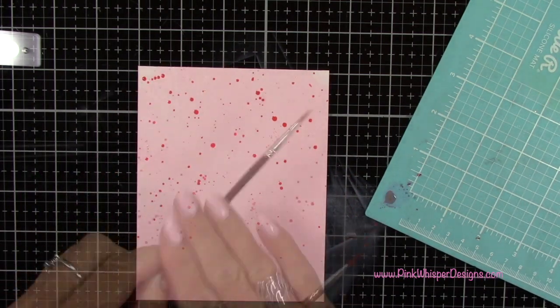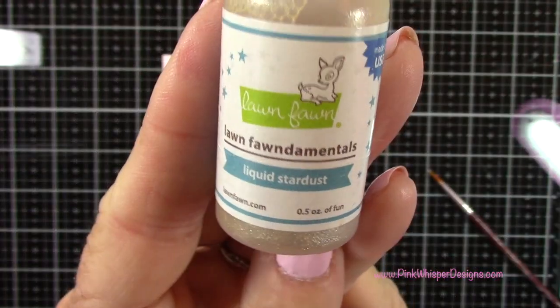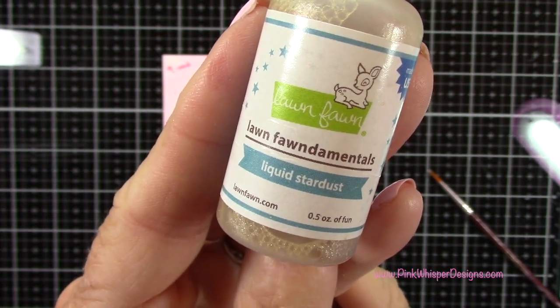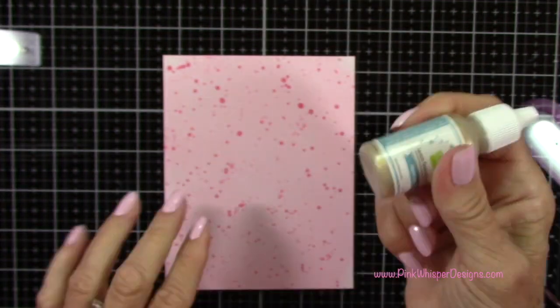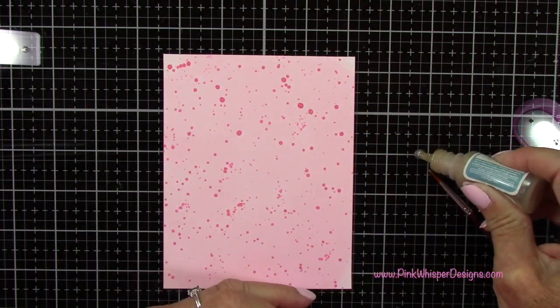This is a really pretty sparkly liquid. So I'll squeeze a little bit, and you do want to shake that up really well before you use it to get all that sparkle kind of mixed in nice and evenly. Then I'll spritz that with a little bit of water and spatter that panel again.